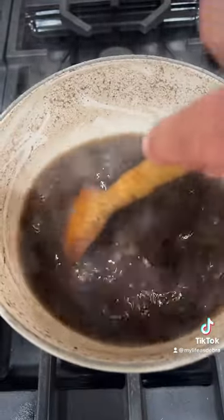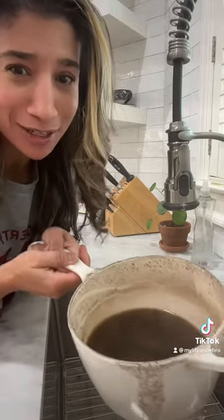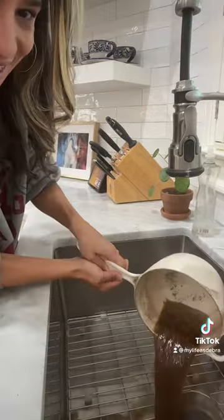A lot of the burnt stuff has loosened up. It's simmered for about five minutes — let's toss this and see where we're at. Yes, this pan is very heavy, it requires two hands. Much better, but not all the way there — I'm going to go over it with the Le Creuset cleaner.